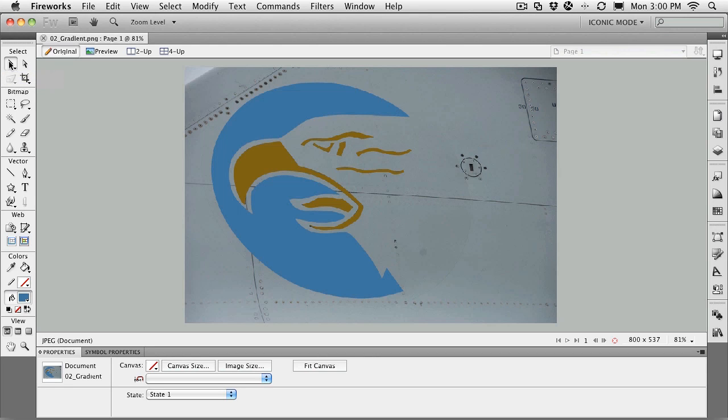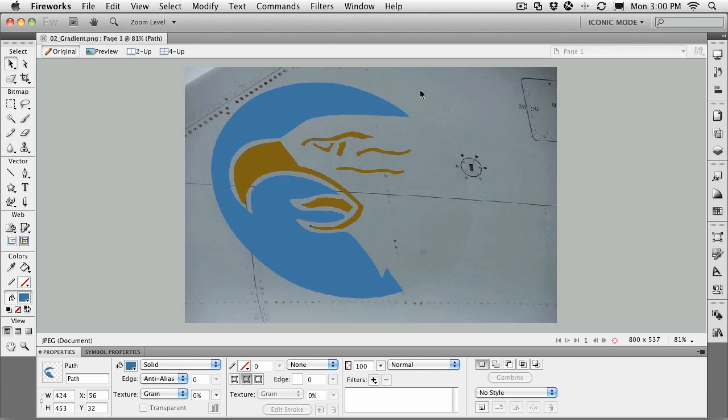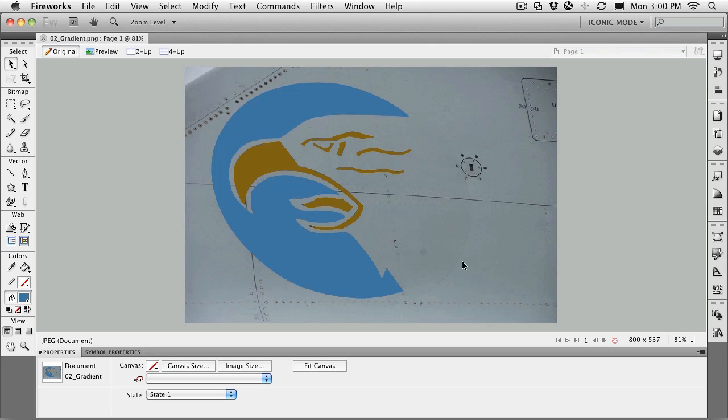There are going to be times where a solid color just isn't going to cut it for you. You're going to want to add a little bit of depth or a little bit of realism, and this is where gradients come in. If you take a look at the image that's currently open, you can see that this solid color shape here is okay, but if you take a look at the color, it goes from dark up at the top to somewhat lighter down here at the bottom based upon the light source. So obviously the light source is coming up from the bottom and falling off at the top. So what we're going to do is dig into working with gradients.